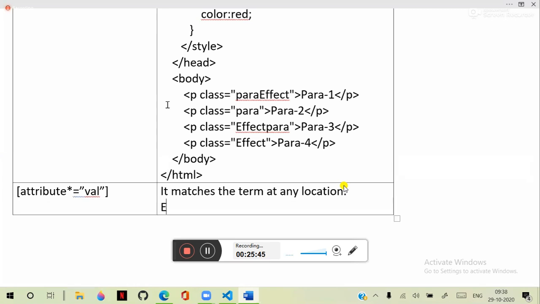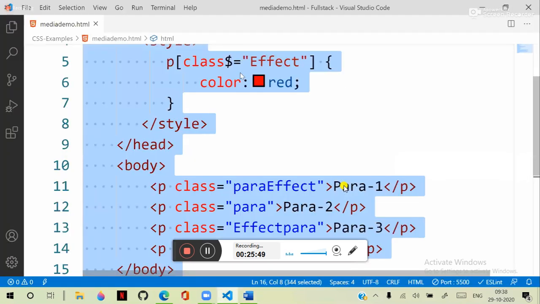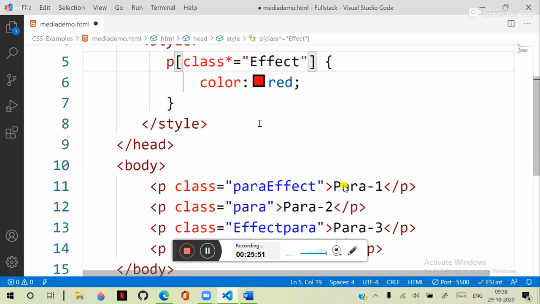That means here we defined asterisk equal. So where is it going to apply the options now?